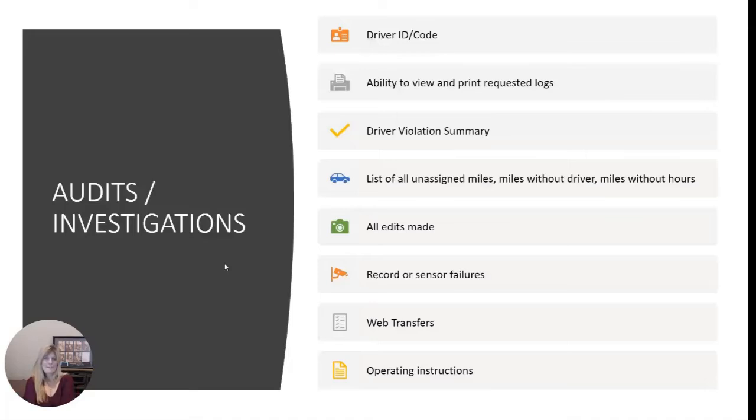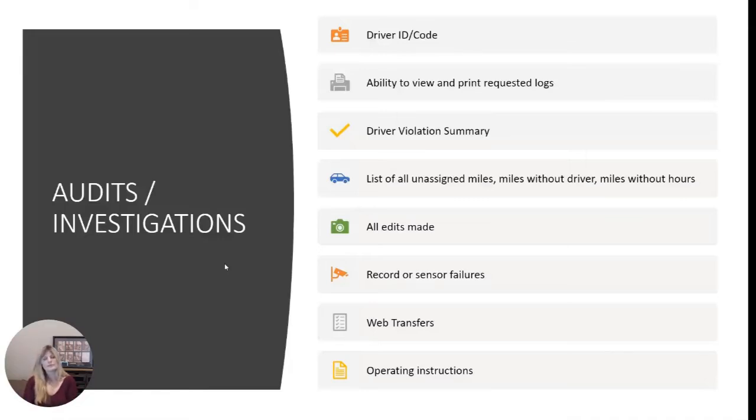Now, don't get me wrong, there is plenty of times where you'll get notification that there was a communication error, because back to the plug and plays, your driver has his tablet or phone, then you have the truck's ECM, then you have the relay, and then you have the cloud. Some of these systems are set up where if it's even a tenth of a second off on communication, it's going to go over there on your sensor failure.